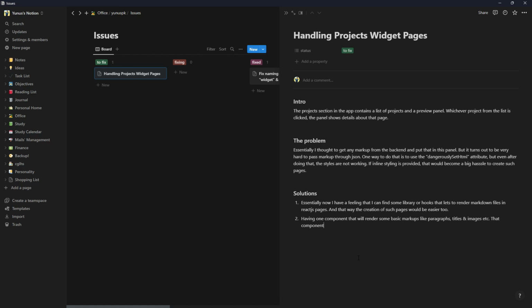So that component will be called in the projects widget, in the project panels, with some data provided to that component.